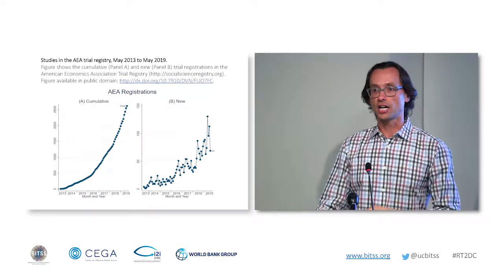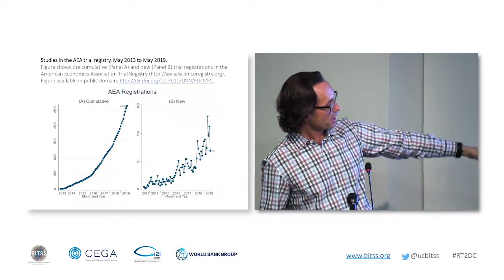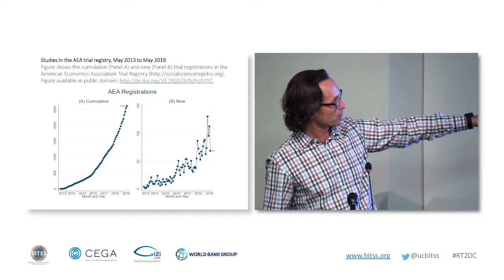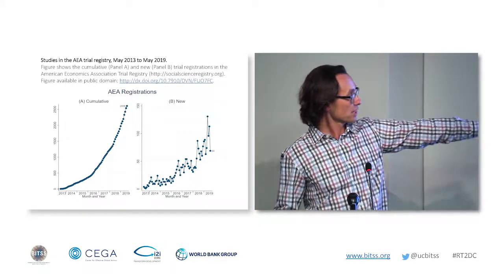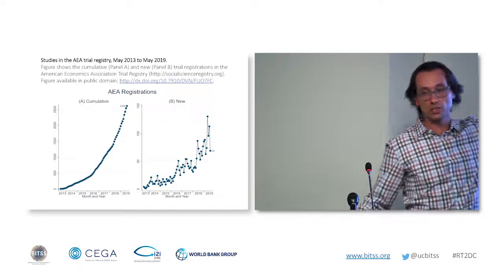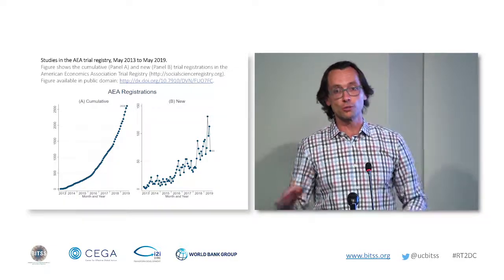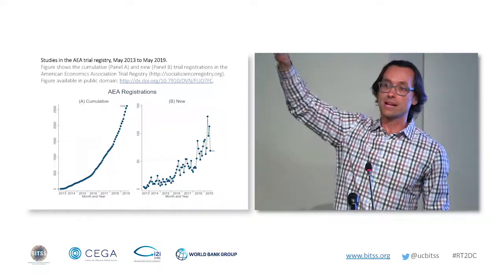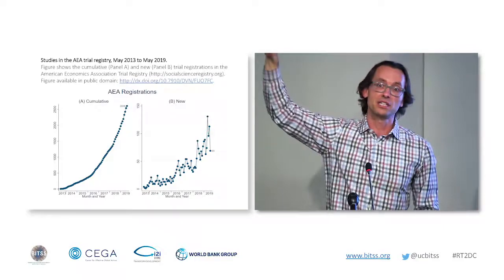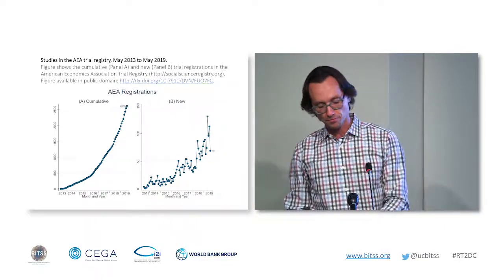So, in talking about are things changing, are norms changing, well, you can see in the left-hand panel is the cumulative number of studies registered. This is through May of this year. Since then, it's gotten actually close to 3,000. Here it's 2,600. And then what you see on the right is the number of studies registered per month. So it's not tailing off. The number registered per month is rising. The number of RCTs being conducted in economics is rising, and they're being registered here on the registry.